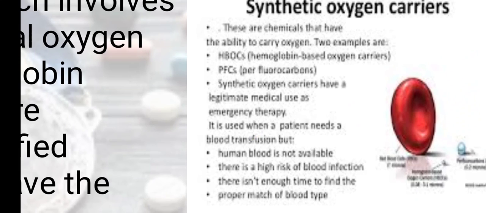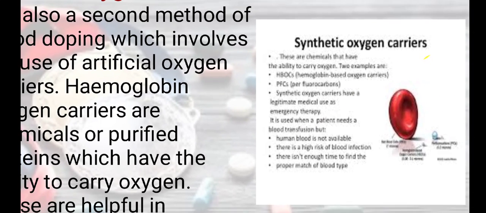Then synthetic oxygen carriers have a legitimate medical use as emergency therapy. In the case of an emergency, it is given. It is used when the patient needs a blood transfusion, but human blood is not available, there is a high risk of blood infection, or there isn't enough time to find the proper match of the blood type. So you can see here, I have just taken an example. I have taken the photo and I have just pasted it here.